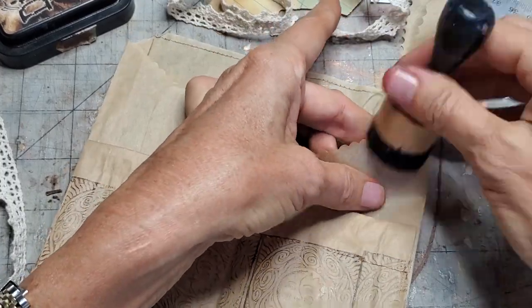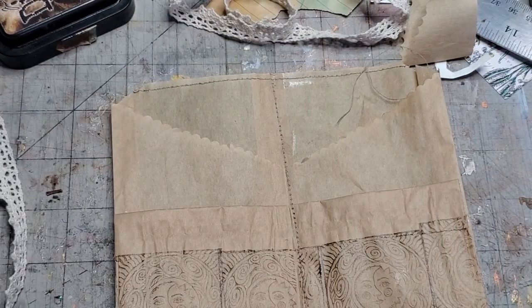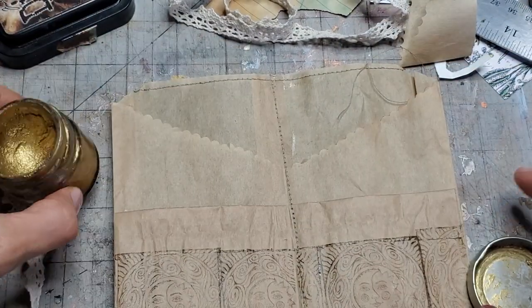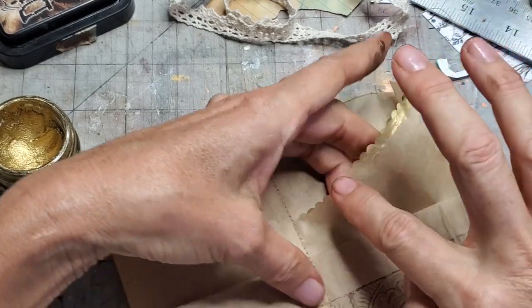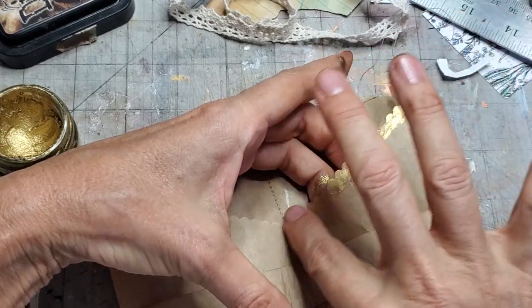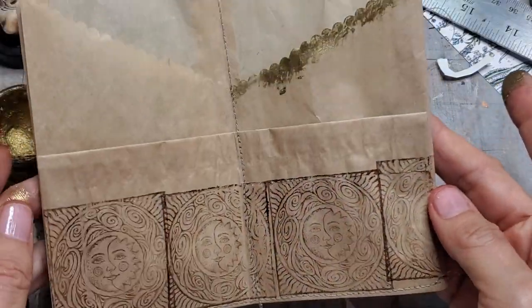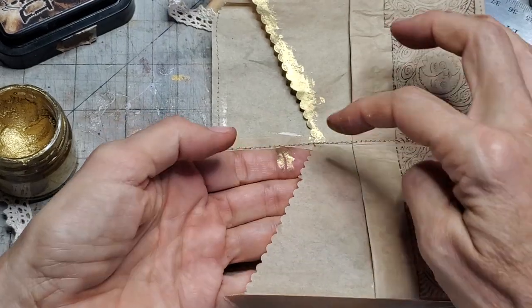What's going on parchment? I don't know if this is going to show up, but you know what will? Oh, I know what will. That other stuff, that gilding paste stuff. Yeah, let me bring that out. Okay. This is the gilding wax or gilding paste. Sometimes that will grab on different surfaces better if you can't get regular stuff to show up. Sometimes you got to come in with some different products. Yeah, we got different products we can play with. So, oh, that looks kind of pretty, huh? Ooh, look at that. I like that a lot. Yeah, okay. We're talking flashy.